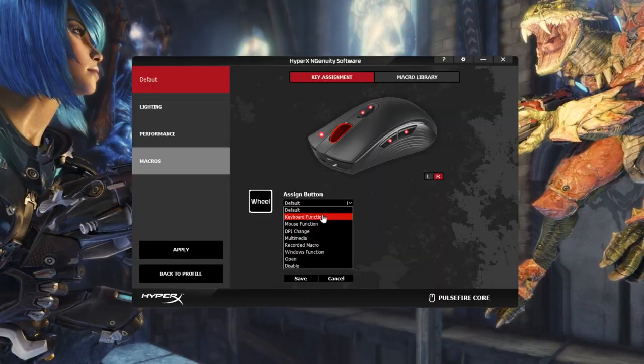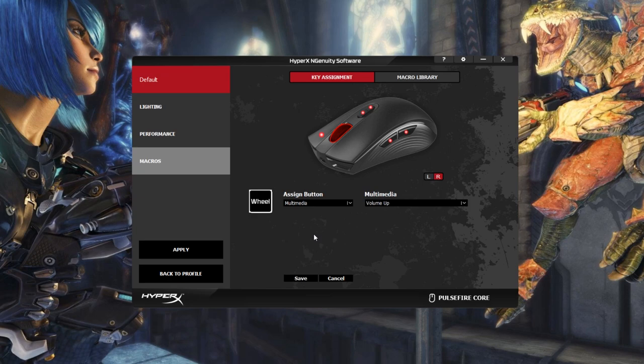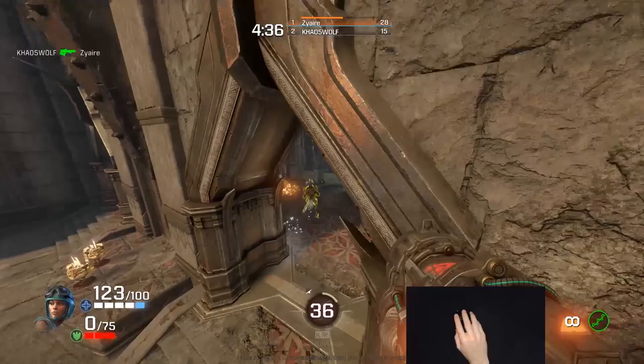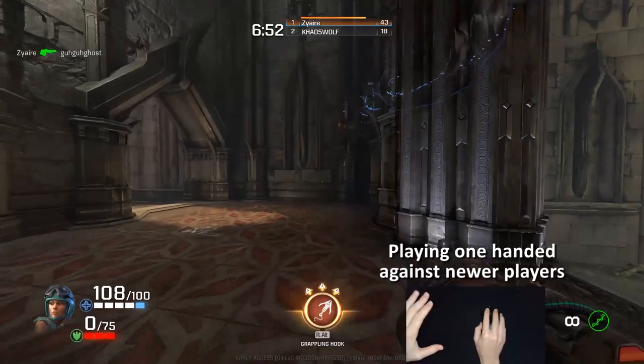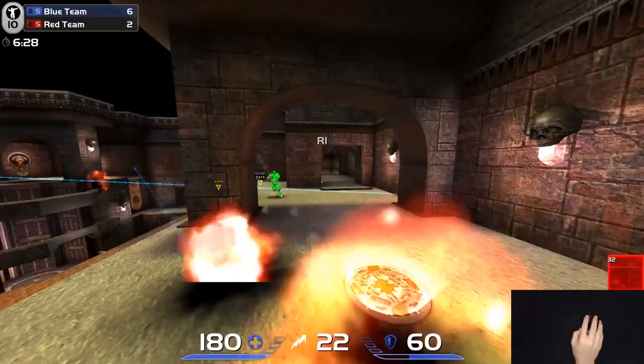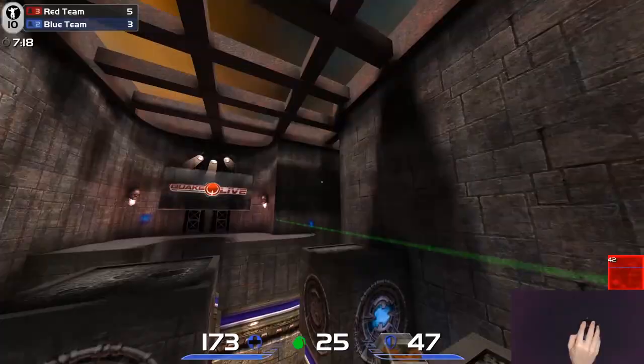I hope they work on that because that's just wasting time — it should be automatic. You can alter what the buttons do, which is actually good because you have the two DPI buttons on top. I don't change DPI in game, so I'd rather use them for media. And there's macro functionality, but I never use those. In conclusion to the HyperX Pulsefire Core: it's meant to be more of a budget option, although still not cheap. But in some ways I prefer it over the Surge — it's more my size. Get what's right for you, but there isn't too much difference between them. If you can't afford the Surge and want a HyperX mouse, the Core is a good choice. Really enjoyed using it despite its flaws, but there's no such thing as a perfect mouse anyway. It's not right up at the top of my recommendations, but it will be above the Surge for now.